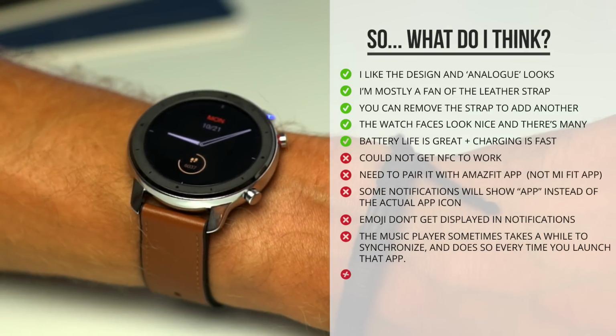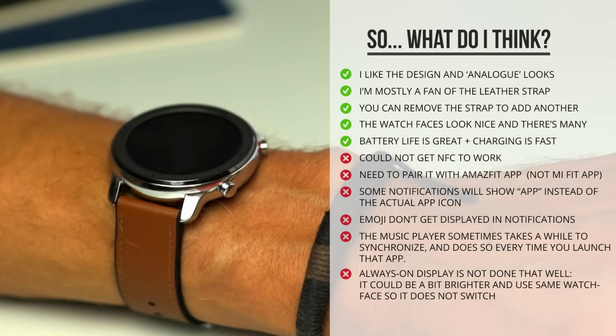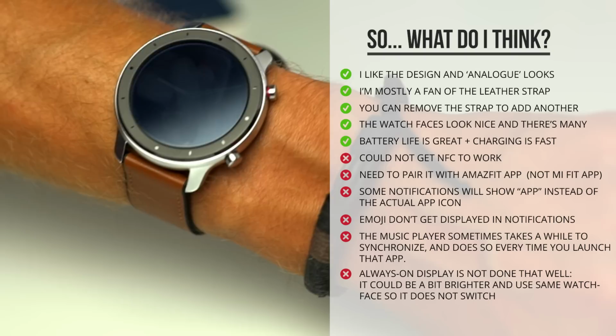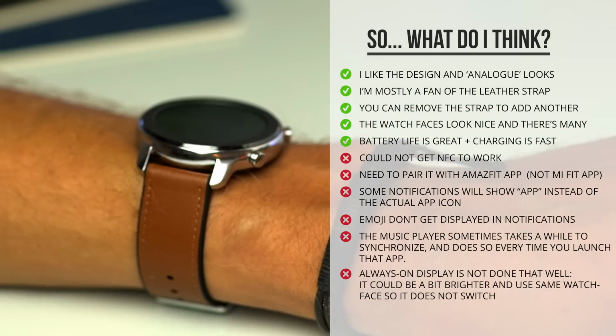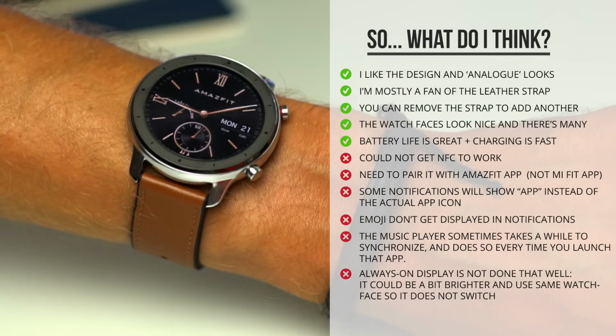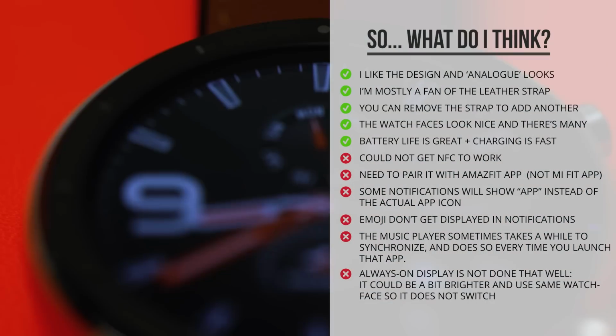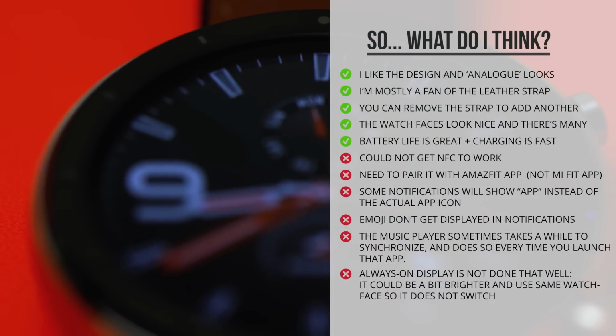The always on display, in my opinion, is really not that good. It shows you a very simplified watch face that is very much dimmed, and it lights up when you raise your wrist, but in a split second it switches to the watch face that you've actually installed. I would have loved for the always on display to just show the regular watch face. That would have made it feel a lot more seamless.